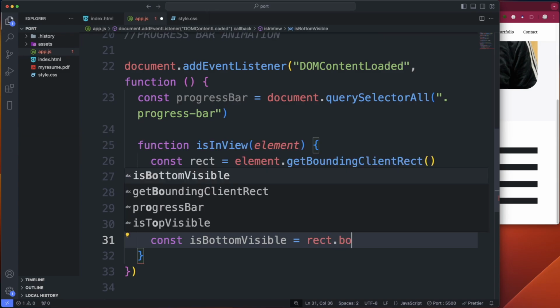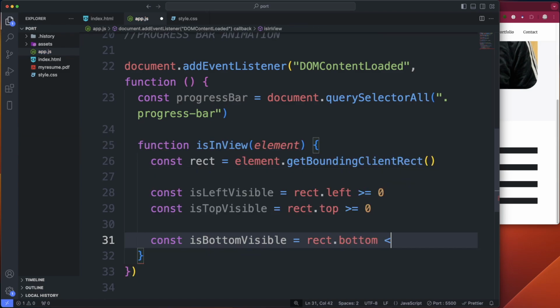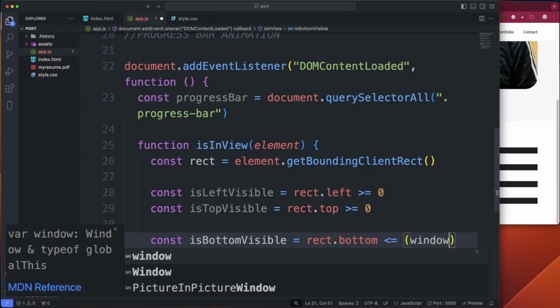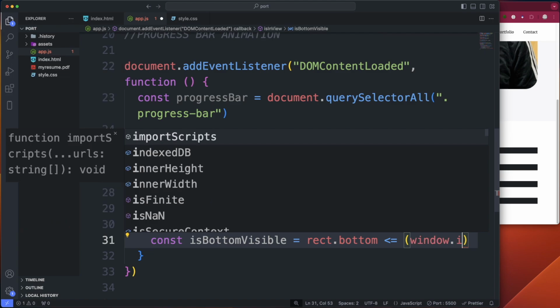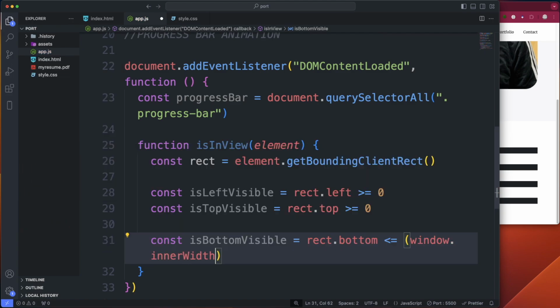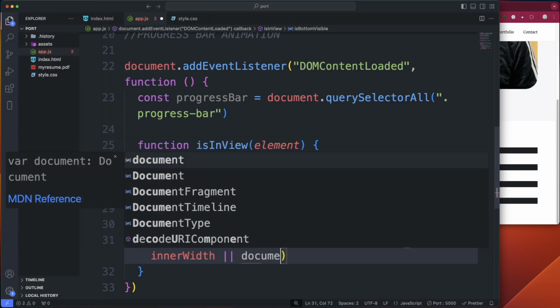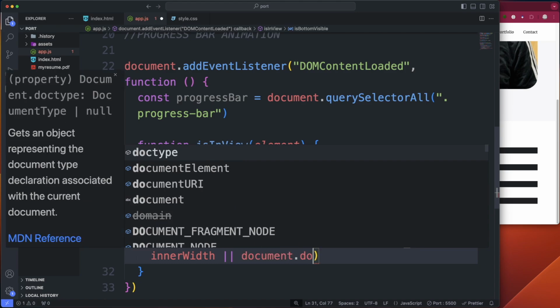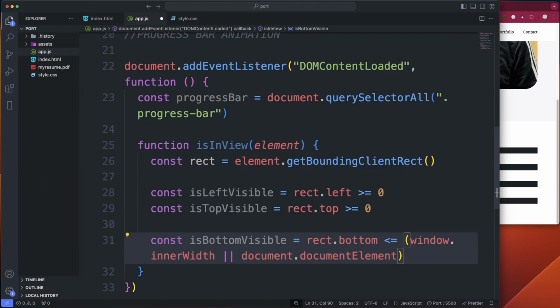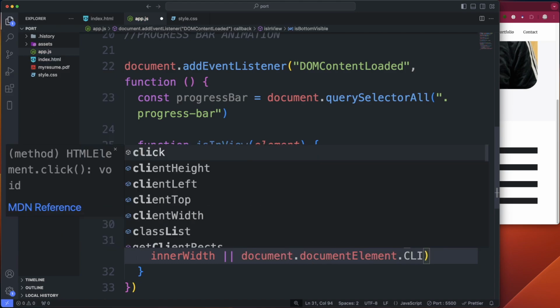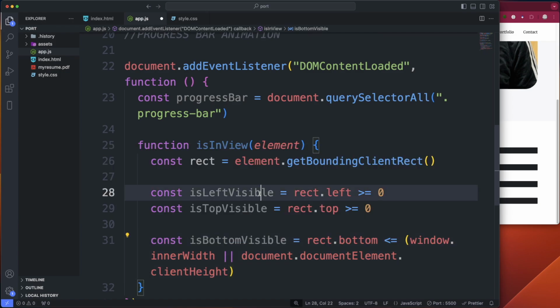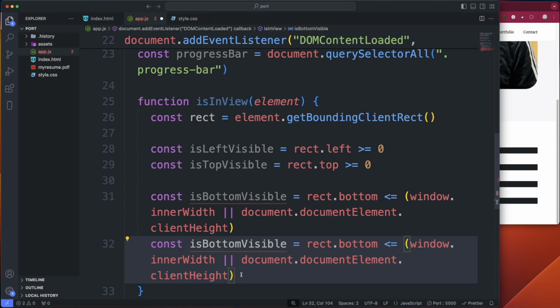We're going to do rect.bottom is less than or equal to our window.innerWidth or our document.documentElement.clientHeight. All right, so we can actually copy this and paste it again, and we just change it up.